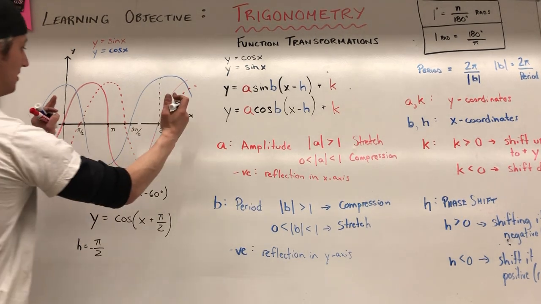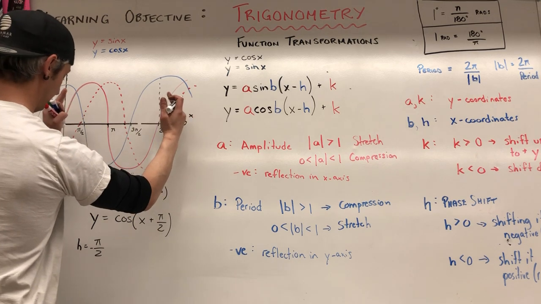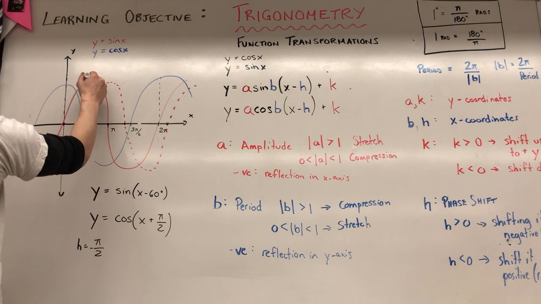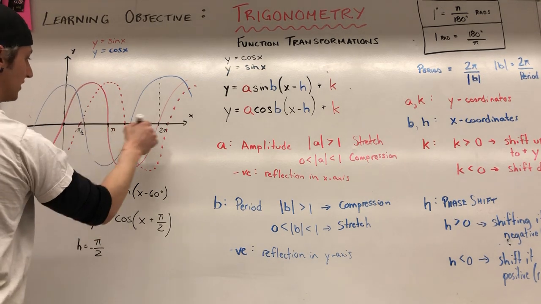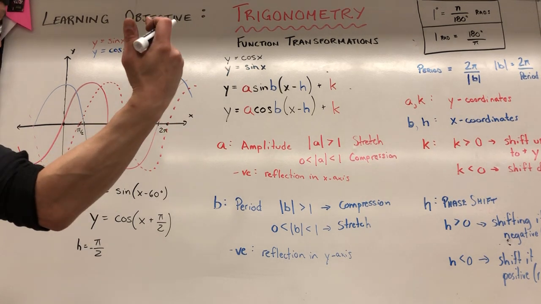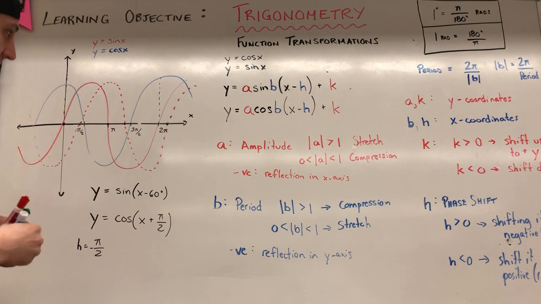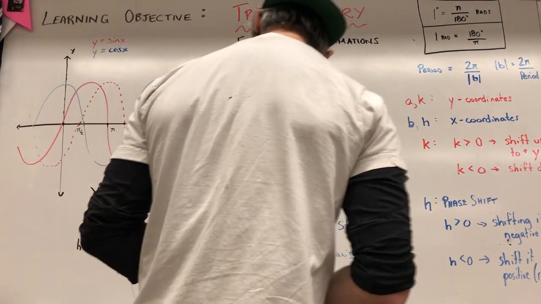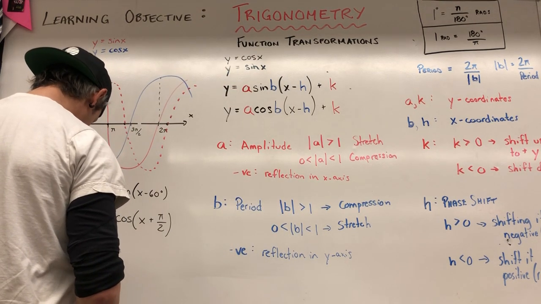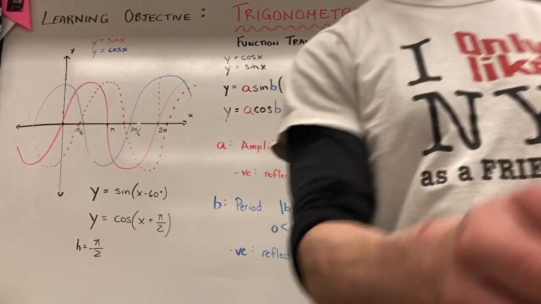So now I'm shifting all of my x coordinates. I'm basically taking my graph and shifting it by pi over 2. So I'd have to take every coordinate that I want to work with, maybe the maxes, the mins, and the x-intercepts, take those x-coordinates, and reduce them by pi over 2 while keeping the same y. Okay? Hopefully that makes sense. But I think in the next video, we'll just start playing around with practice problems from the textbook. Okay, bye.